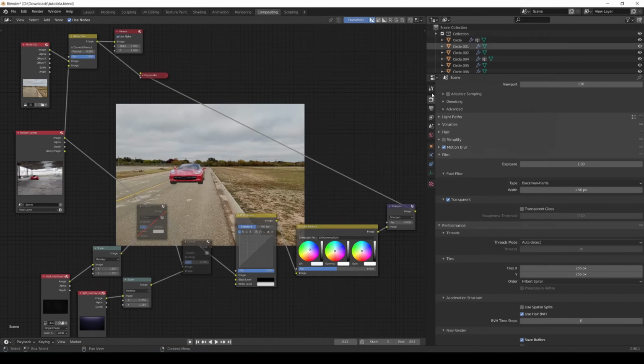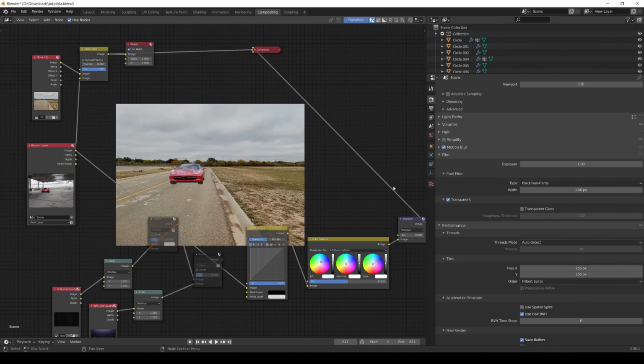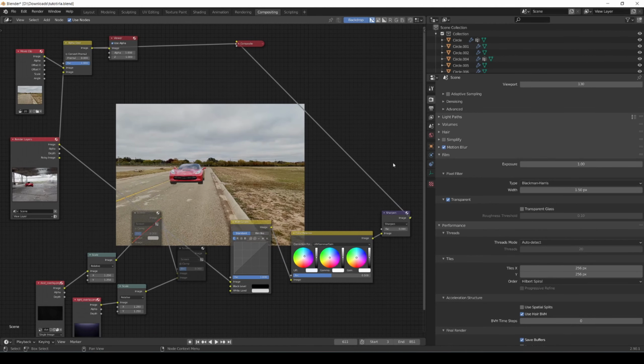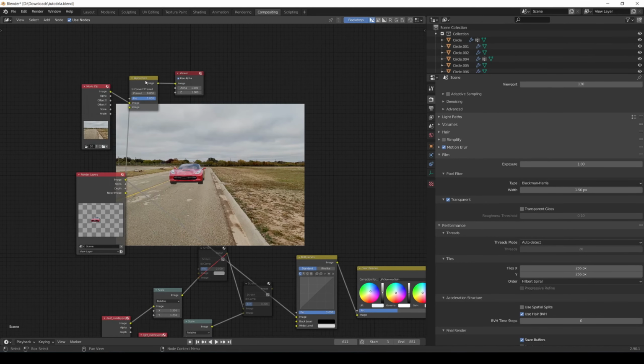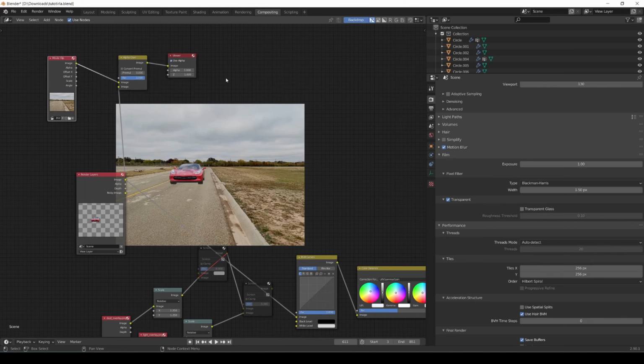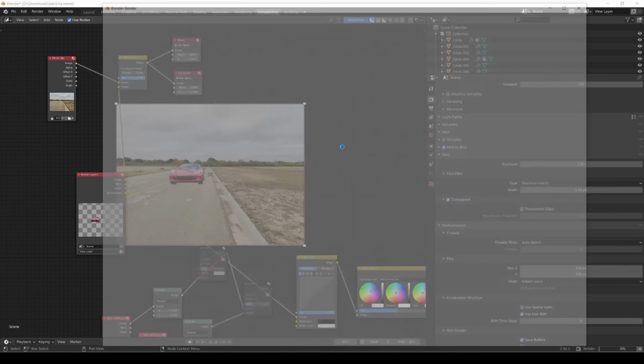That's what we want. Alright, so what I'm going to do, it's jacking up here, I'm going to go ahead and disconnect this here. I'm going to delete this, and then I'm going to create a new composite. So Shift A, and I'm just going to go ahead and do a composite here. Yeah, for some reason it was screwing it up. So I'll go to this, just like so, and let's see if this works.